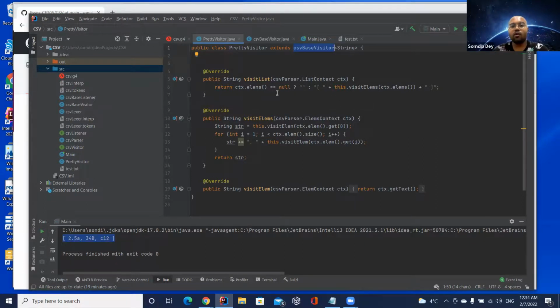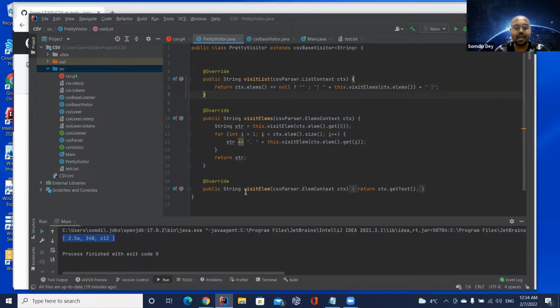So let's look at each of the methods and how we extend them. Here we are redefining the visit list method in the pretty visitor, where we are going through each of the nodes, and we are putting extra spaces. Whenever it finds an element from the node, we put extra spaces to make it look a bit more manageable.